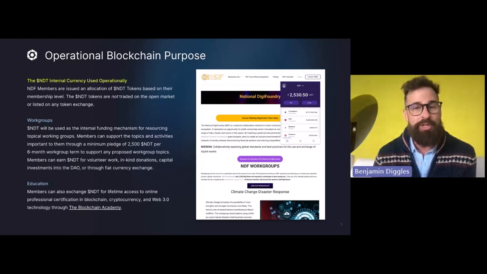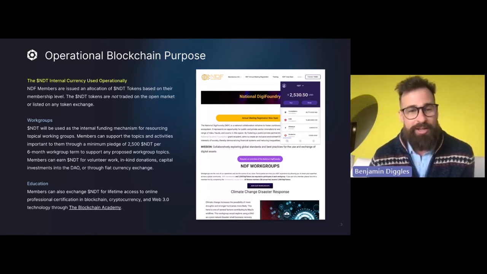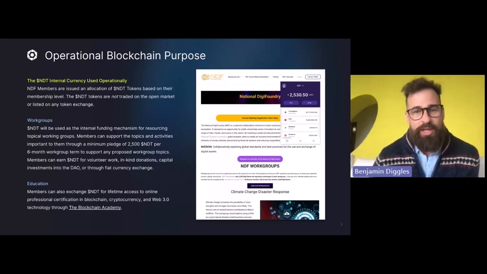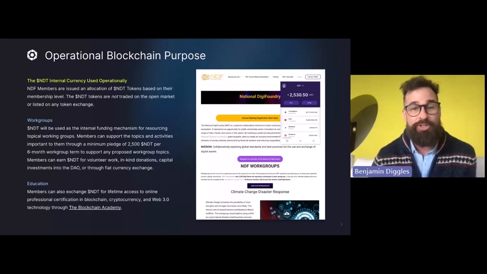But this shows the power of being able to use digital assets in many modalities that are well beyond just trading money, right? We're using this as a true utility to be the operational backbone of this really cool consortia that we're all a part of. And it is the financial piece of the value transfer; it does have a funding mechanism to resource those working groups as Kevin had laid out.